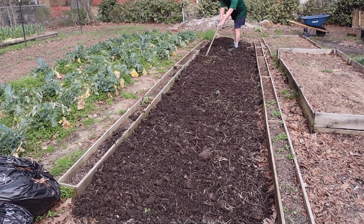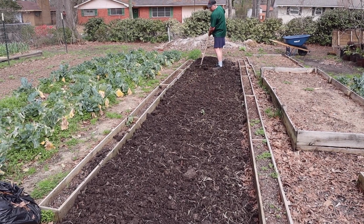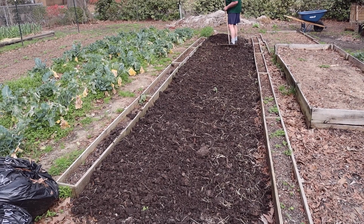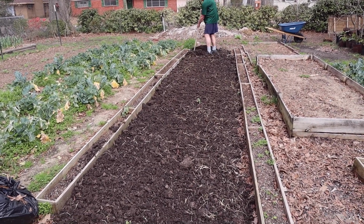So this should be really good nitrogen rich dirt down here. We put down wood chips in there and they've rotted down entirely, and then the chickens have been doing their chicken thing in there too, so it should be some good rich base layer for this onion bed.